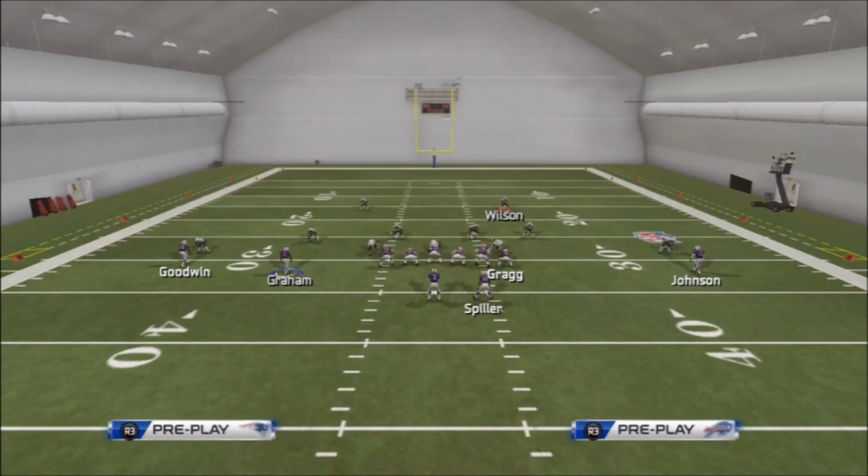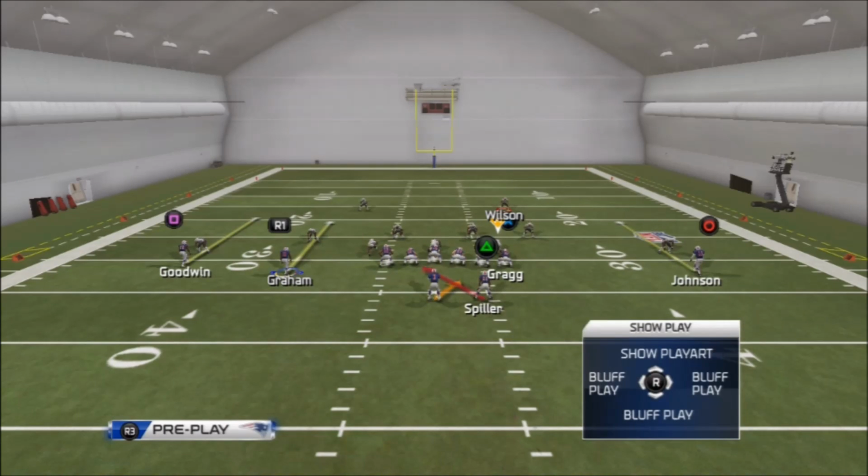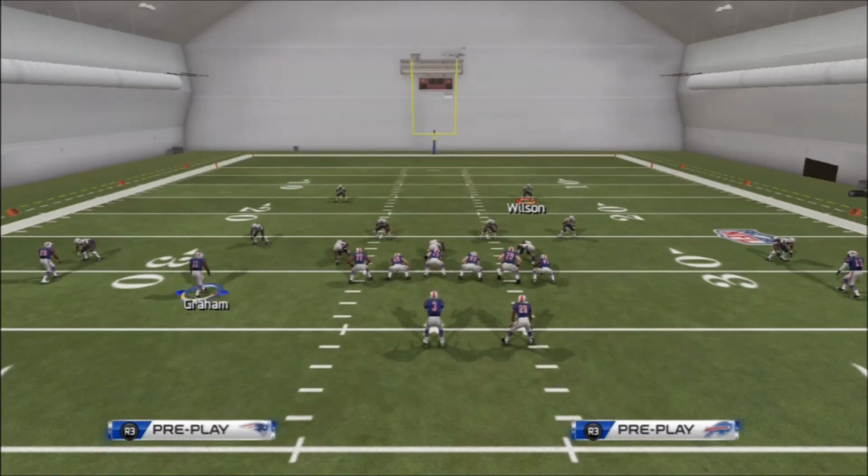What I like to do is keep it consistent with the jet sweep and the play action jet sweep. I always motion the slot receiver. If it's a running play, I usually go just outside the left tackle. If it's a passing play, I usually do 1 to 1.5 steps, or you can do 1 to 1.5 steps with running plays just to keep it consistent if you're just staying in this scheme all game.